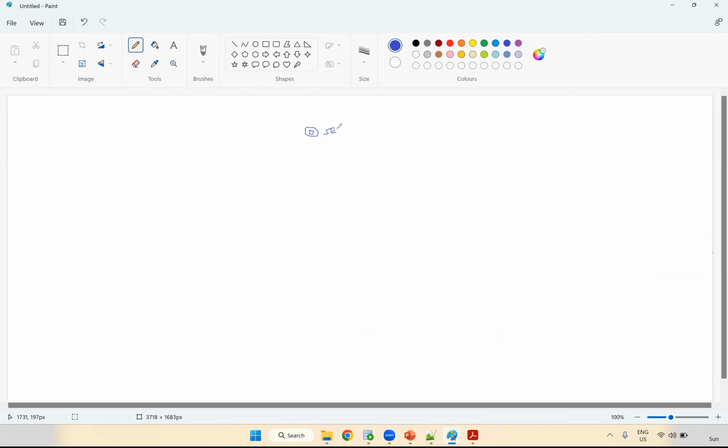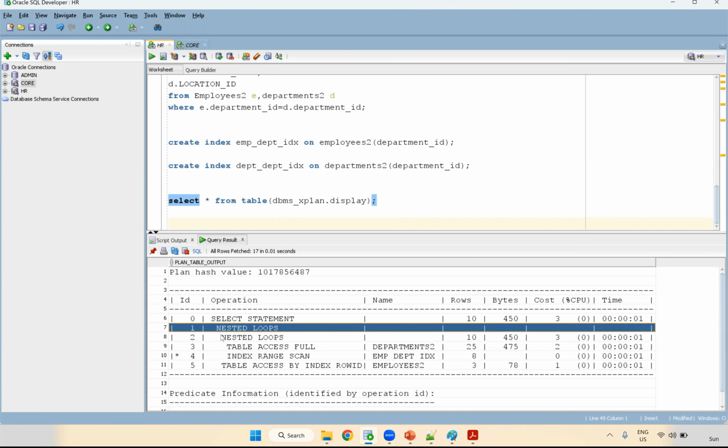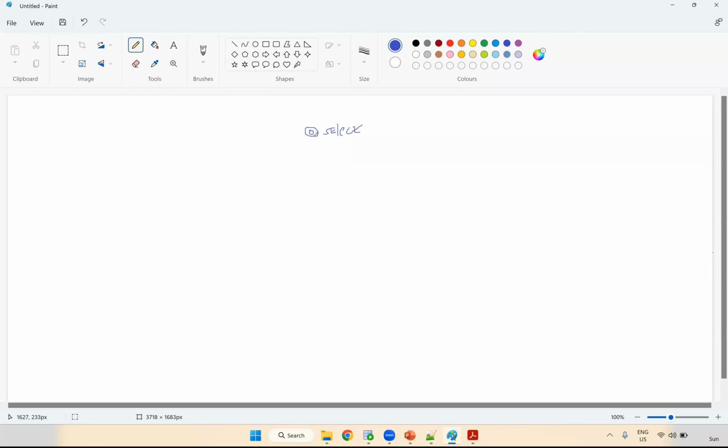This is the top select statement. Then, how to interpret? Then it is going for the nested loops. Do we have any branch on this? No. Nested loops 1. So you can go for nested loops 1.